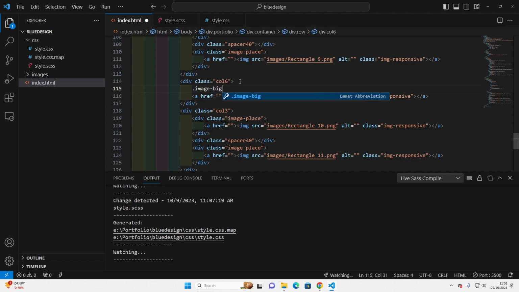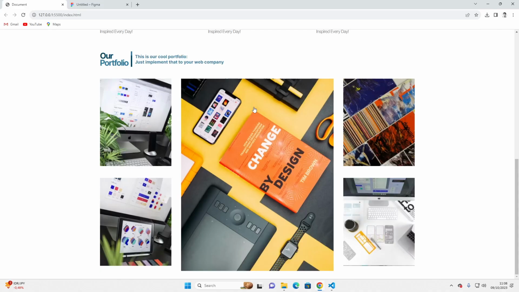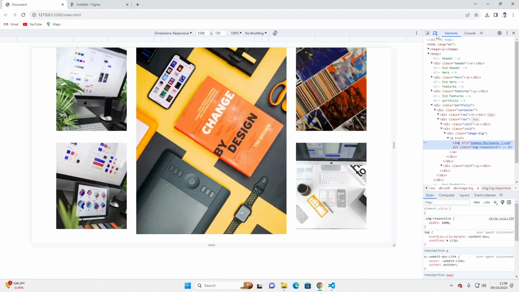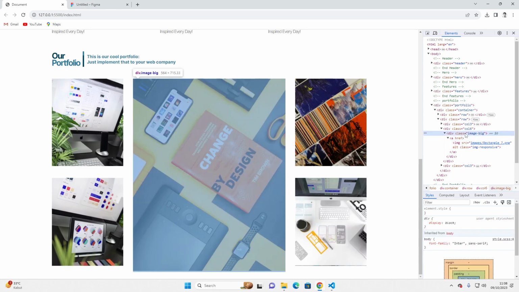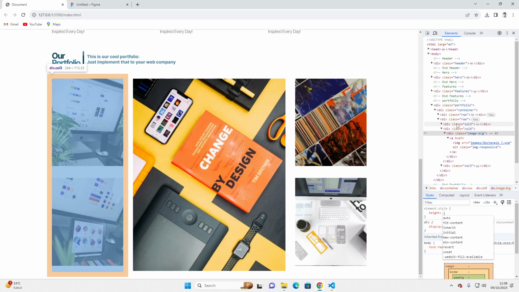I'm trying to use the class. So I'm trying to adjust the image pic here. We'll set it for the height. Also, I'm trying to create a height. What is height?